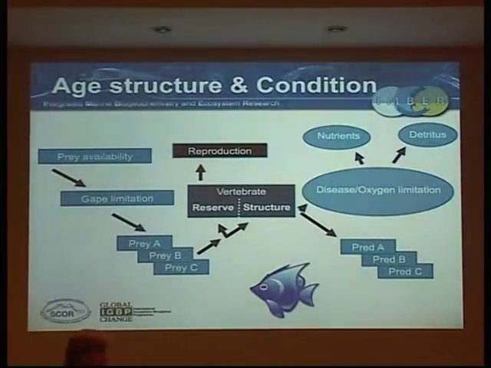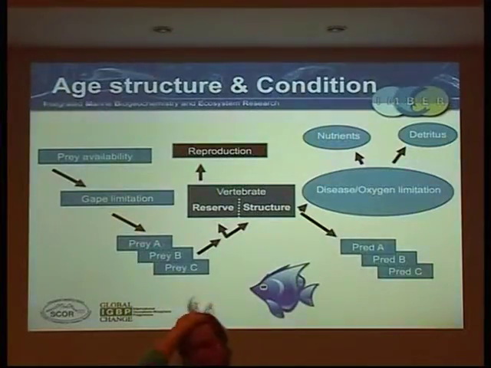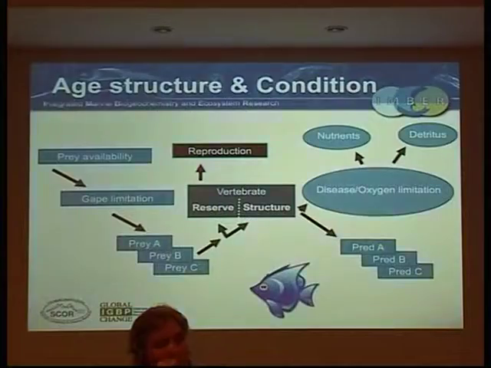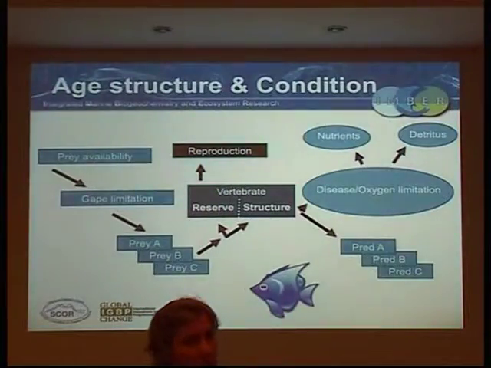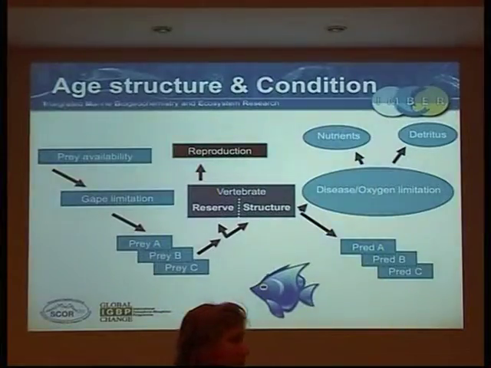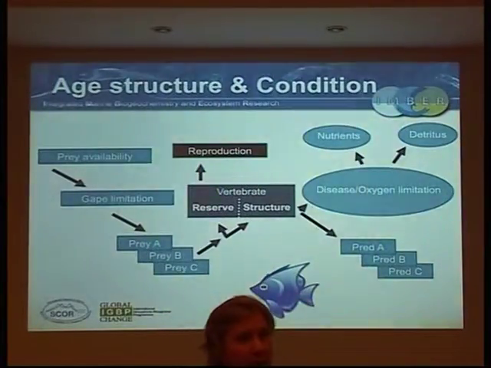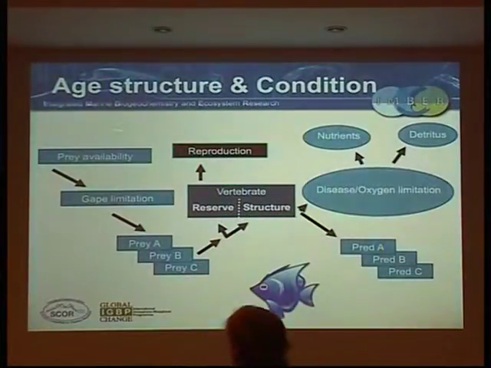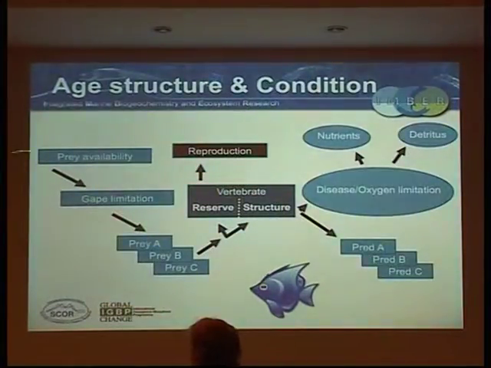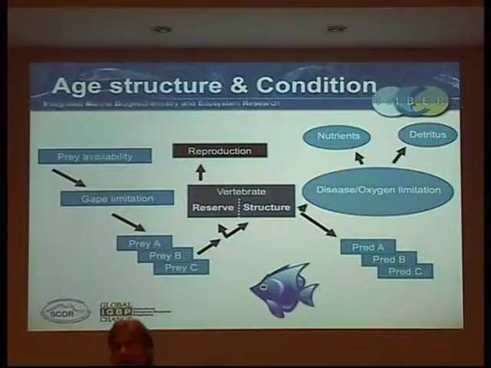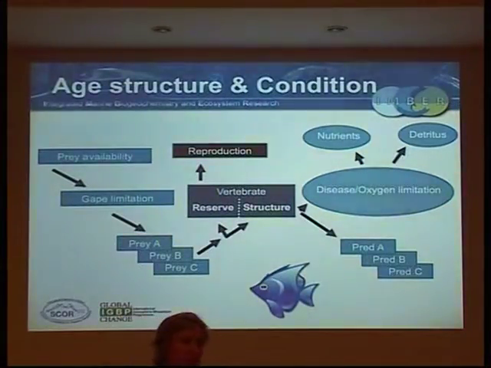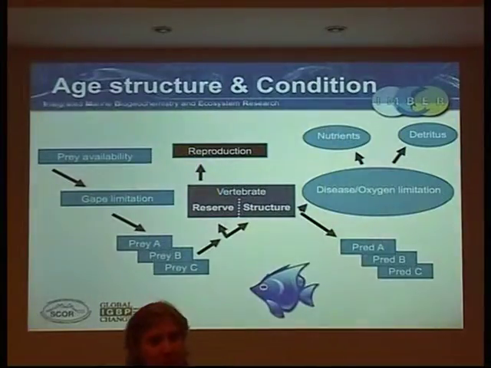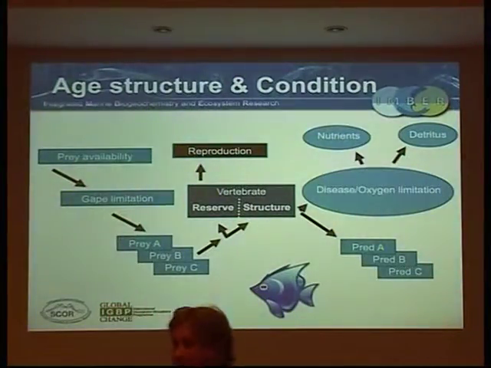Now, if we get on to how you can elaborate that kind of age-structured model, you start to get a little bit more agent-based. This is actually still differential equations, it's not agent-based yet. But instead of just assuming a growth curve, you follow the average size of the average individual. So you're still doing a lot of homogeneity, still smearing things and assuming they're all kind of the same, but you're not assuming they'll follow this perfect curve. What happens is they have to find prey. This is what we use in Atlantis. They have to find prey, and it then has to fit in their mouth. If you're an animal that eats like my son, everything fits in your mouth, but for most fish that's not possible. They have a gape, and anything can't get past that gape.